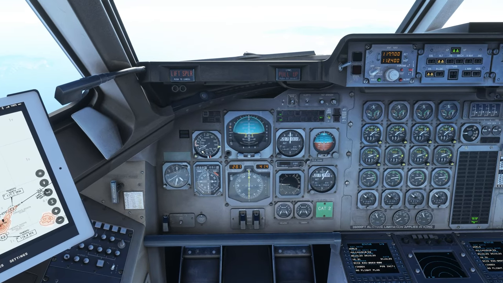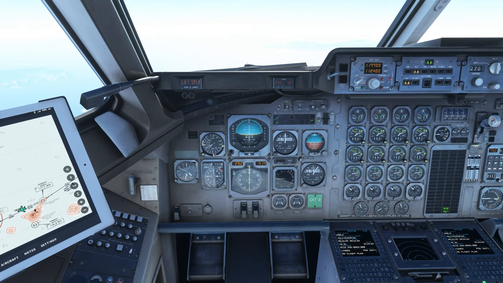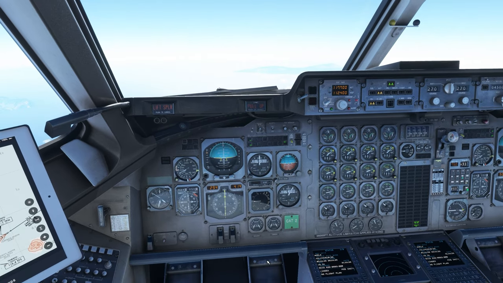I'm going to do the descent in IAS mode, so we're just going to keep our 280 knot speed. Strictly speaking, of course, we should be slowing down to 250 or less at flight level 100, but let's just call it an experiment. There's no one really to annoy here.